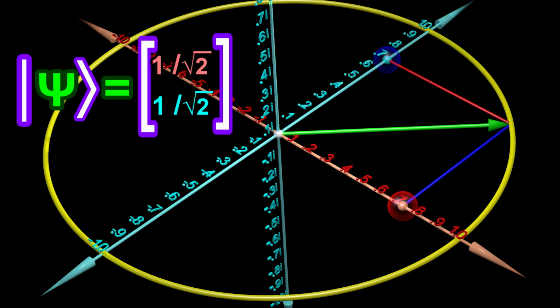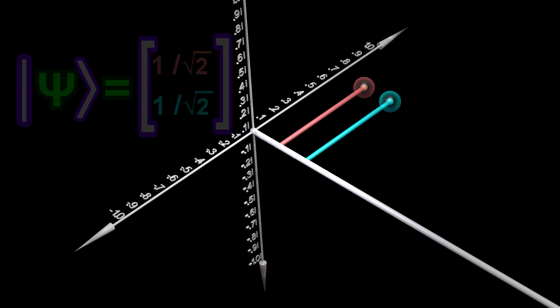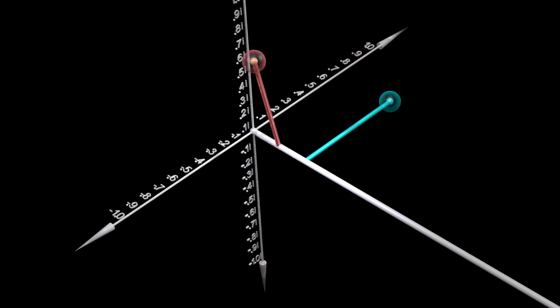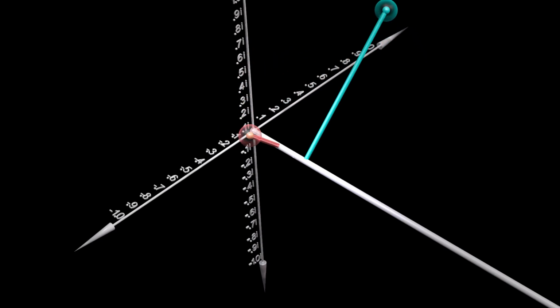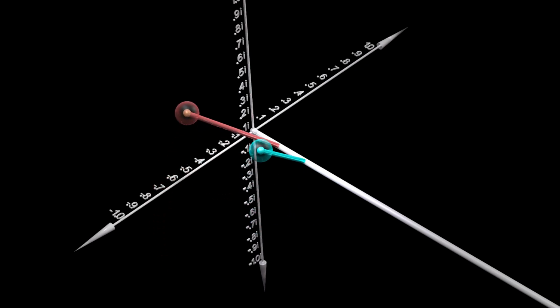If we want to show cases where both coefficients have both real and imaginary components, we can do this with an animation depicting two numbers in the complex plane. Here, the red sphere represents the first complex coefficient, and the blue sphere represents the second complex coefficient. The length of the red line represents the magnitude of the first coefficient. The length of the blue line represents the magnitude of the second coefficient. This animation is deceptive because the red and blue lines are always 90 degrees to each other in a higher dimensional space.